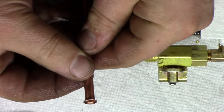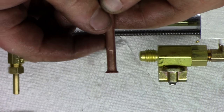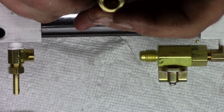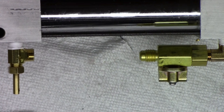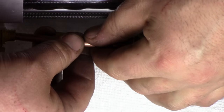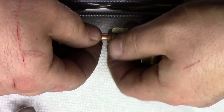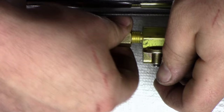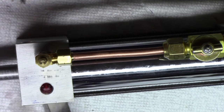And there is our flare. And you can see the little marks that the grippies made on there. And we sit in the flare nut. Nice. Okay, so then we're gonna take our compression nut. Okay, snipped a little bit off of that. That should be able to give me enough to be able to get in there. Yep. All right, so I'm gonna tighten our flare first. We get it on. We're good.